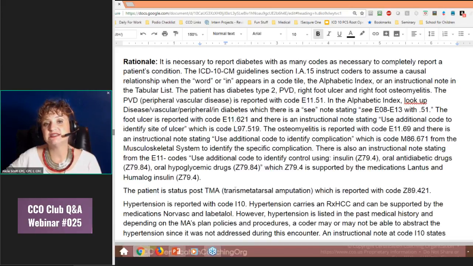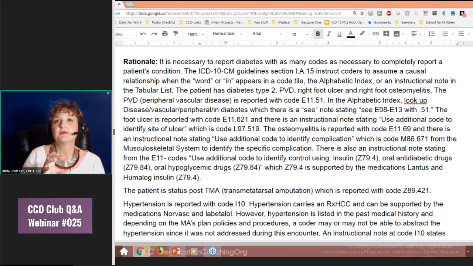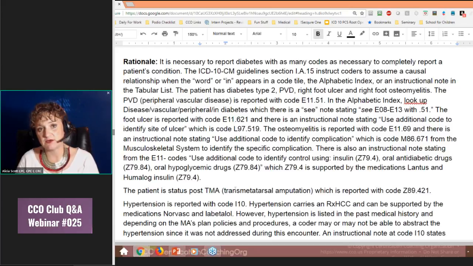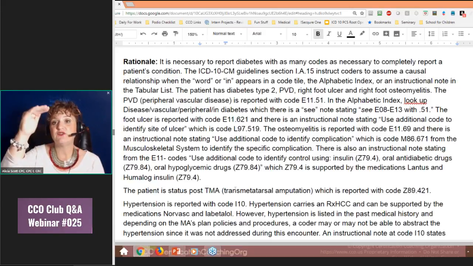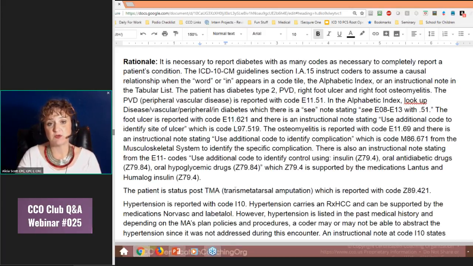and that the guidelines state that if there's a code for it, then it's associated. So a patient can have diabetes. In the past, we would have said a patient can have diabetes and PVD and it not be related. Okay, so you would code E11.9 and then the PVD code. But that changed in the coding guidelines. Now, if there is a list below the diabetes that a patient could have something, and PVD is one of them, then you just automatically assume there's a causal relationship between them. Okay, that's a relatively new guideline, kind of turned everything on its head.